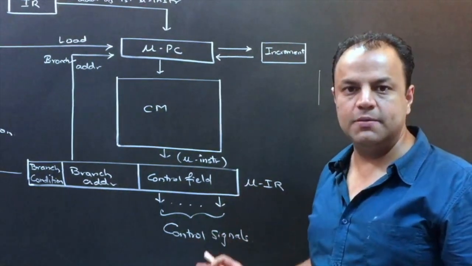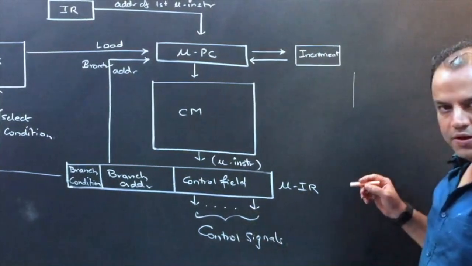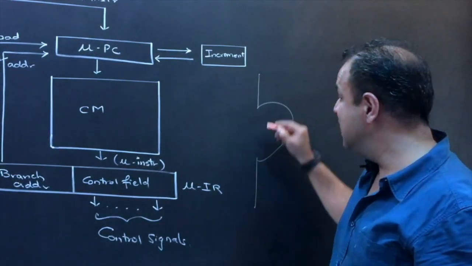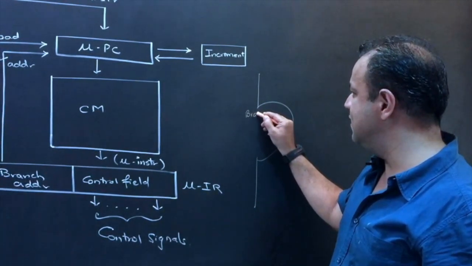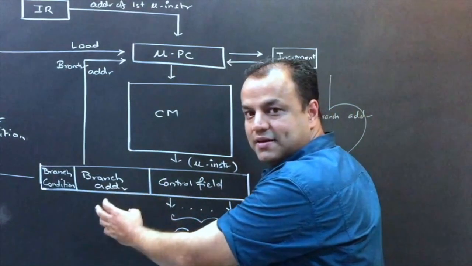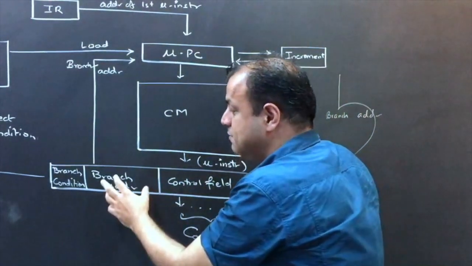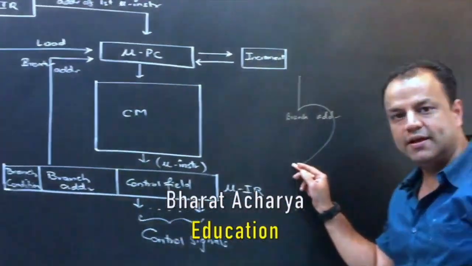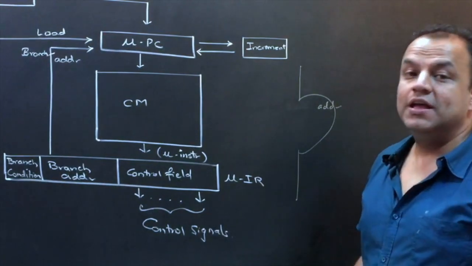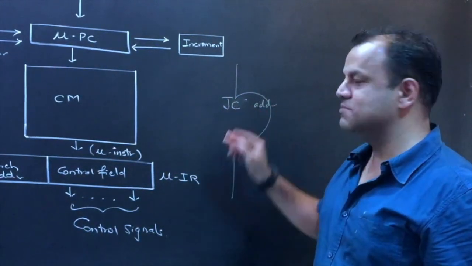Is this a big improvement from Wilkes' design? Yes. But if there is only a control field, what about branching? A micro program executes sequentially, but when you want to do a jump you have to give an address. So the only instance when a micro instruction will have an address is when there is a branch. If going sequentially, MUPC gets incremented. If there is a branch, the branch address gets loaded into MUPC. A branch can be either unconditional or conditional.